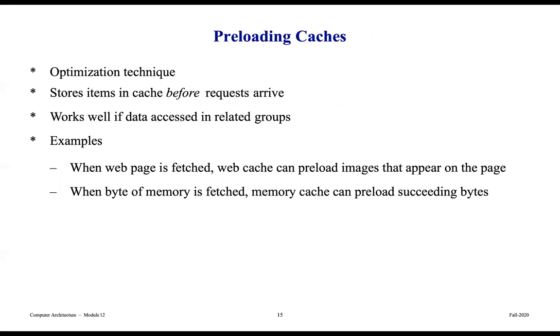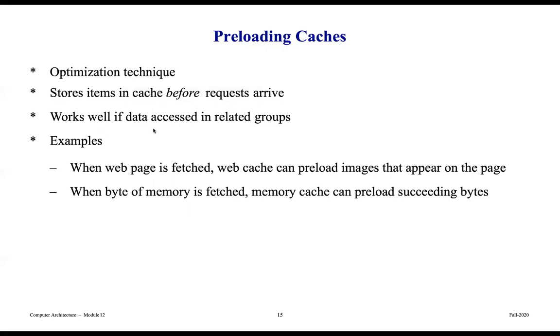Preloading caches is an interesting thing to be thinking about. It's an optimization technique that stores items in cache before the requests arrive. I mentioned the term prefetch before for some of the things that the Windows operating system does. This is an example of that happening, based on some previous understanding algorithms. It knows what to actually cache before it actually occurs.